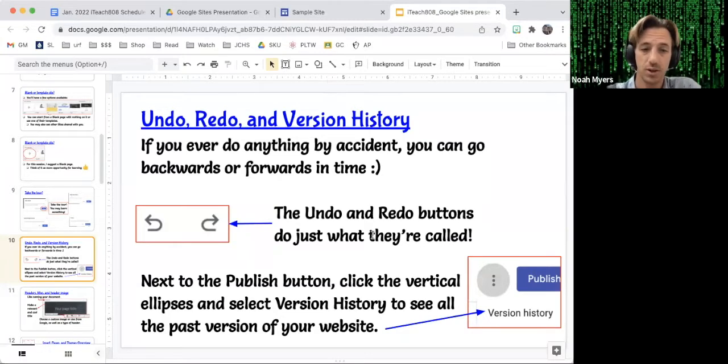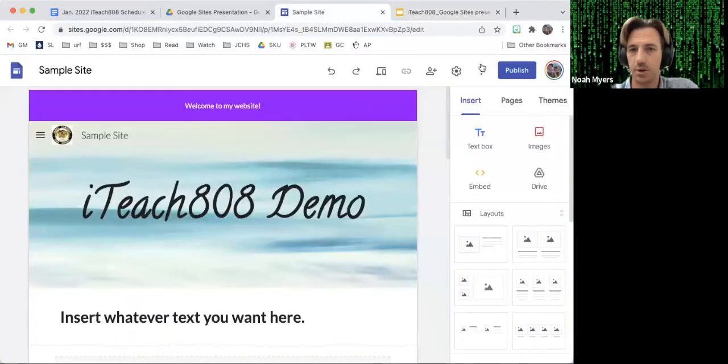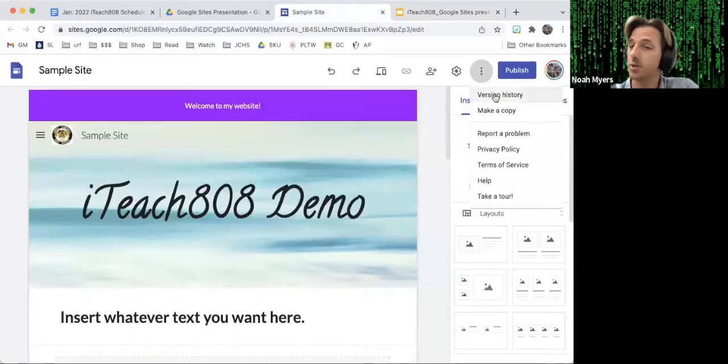Next to that is the version history. Excuse me, not the version history. It is the version history, my bad. Version history shows you the different iterations of your website from its infancy when you just created it and it was a blank page, all the way to whatever it is at the moment, and it'll go stage by stage as you have saved it along the way. It actually automatically saves itself too, which is pretty awesome. You don't have to worry too much about that.